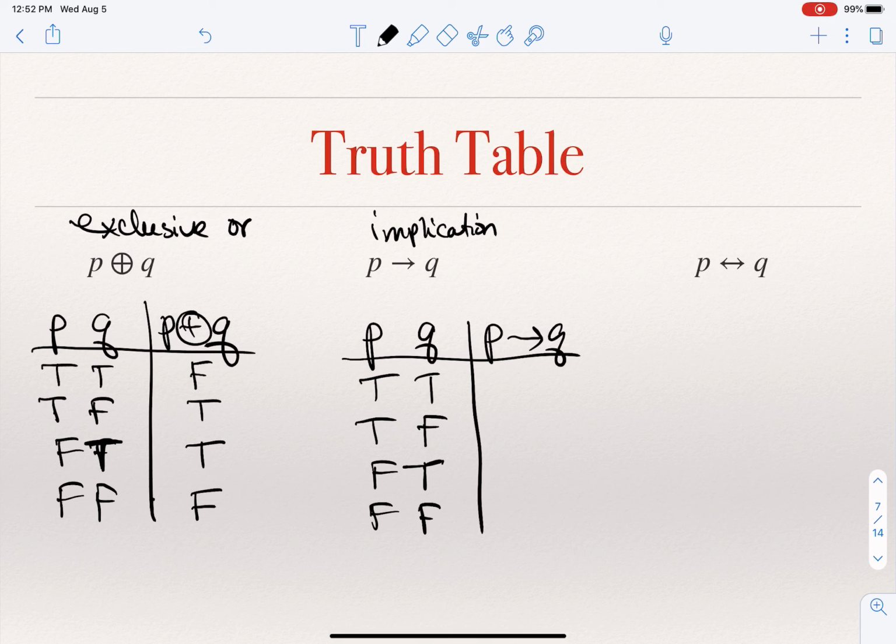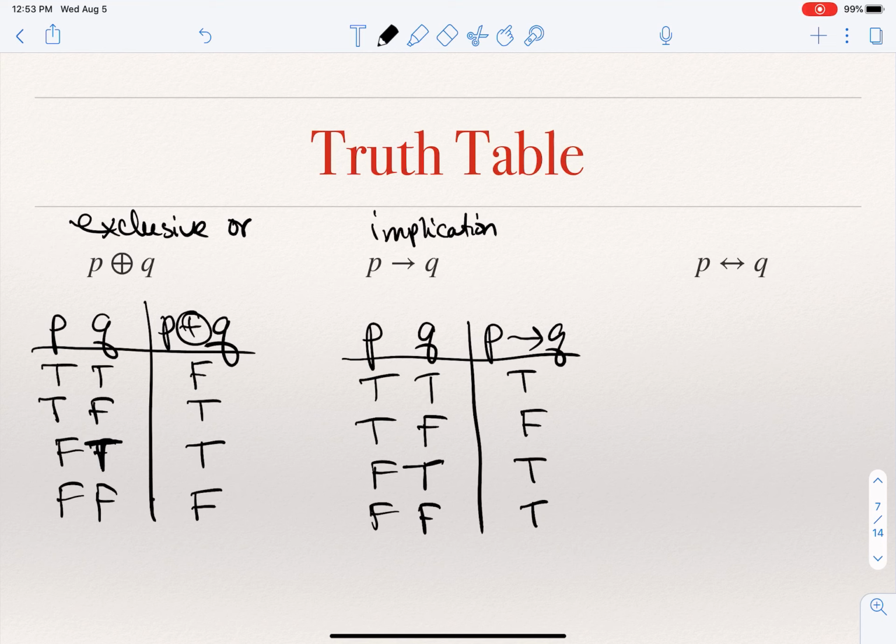Now, it's very important to pay attention to this here. So P implies Q is true in all cases except when P is true and Q is false. So let's start actually when P is false. One of the general statements we always make is that if the premise is false, then the statement is always true. So if P is false, P implies Q is true no matter what Q is, okay? But if P is true and Q is true, this is as well true. This is the only case where it is false. So if the premise is true and the conclusion is false, then the entire statement is false, okay? And this is the truth table of P implies Q.